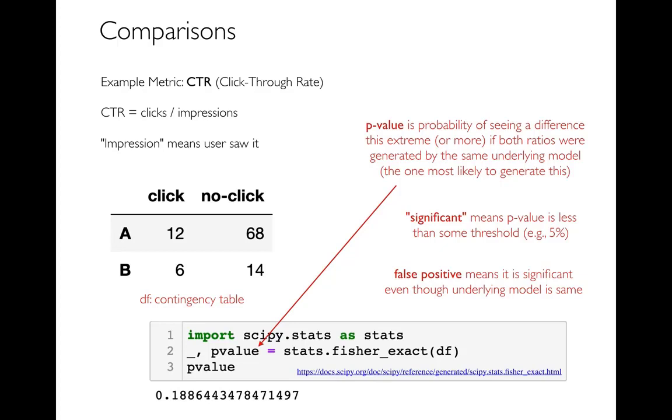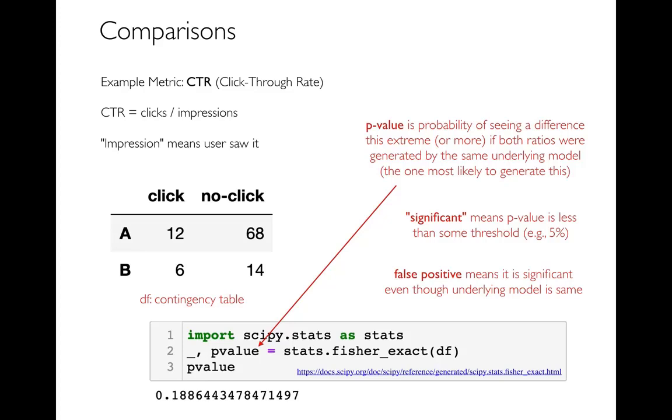And so what people often do is they'll say, well, is the result significant or not? And to do that, they have to set some sort of threshold on their p-value. For example, 5% is common. So here I'm looking at an 18% p-value, my threshold is 5%. So somebody would probably say, no, this is not a significant result. I could easily get a contingency table like that by chance, even if the underlying split is the same for A and B.